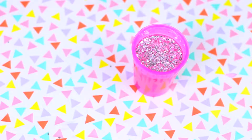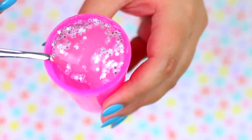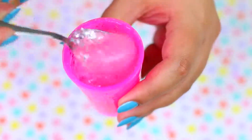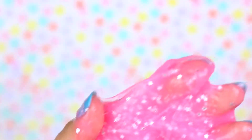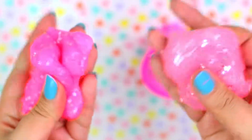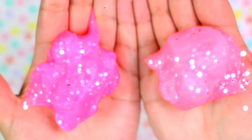So 5 minutes has passed — let's see the texture. As you can tell this is very very liquid, but like all slime, the more you play with it the less liquidy and sticky it gets. The final slime is not that bad to be honest. I think this slime kit is pretty cool and I'm going to leave the link down below if you guys are interested.